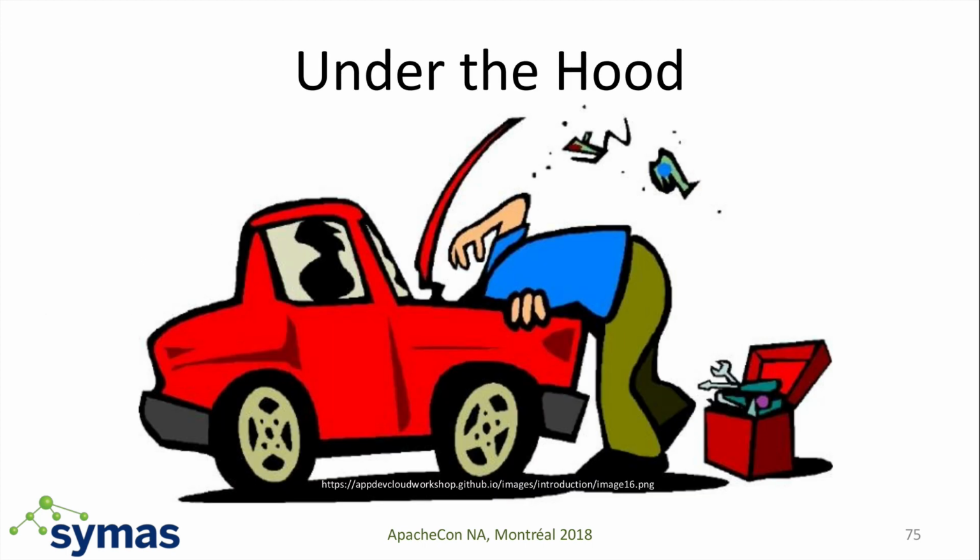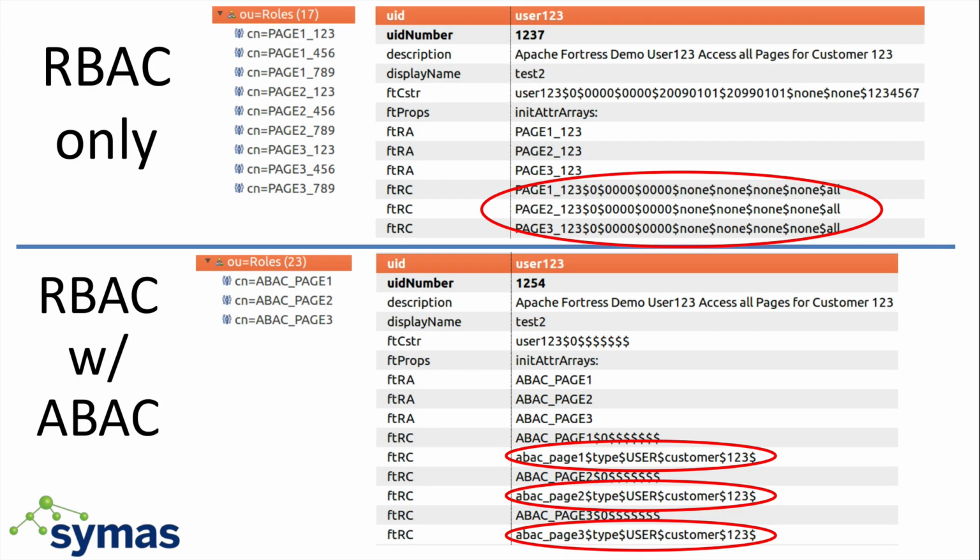Okay, so how's that work? Basically this is RBAC, what I showed you in the first example, where user 1, 2, 3 had access to all pages for a single customer, so he had to be assigned to 3 roles, where the role had page and customer in the name. Now user 1, 2, 3, using this constraint, is still assigned to 3 roles, but each of those roles is generic now, not specific. And on the user object itself, rather than a role assignment, we have a constraint. Now this probably looks about the same to you, but this is a very powerful difference.